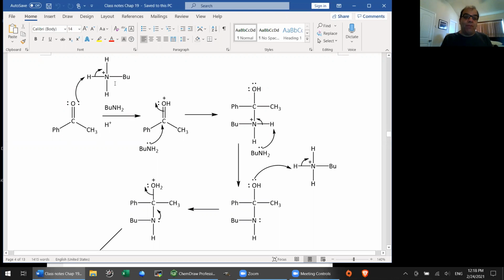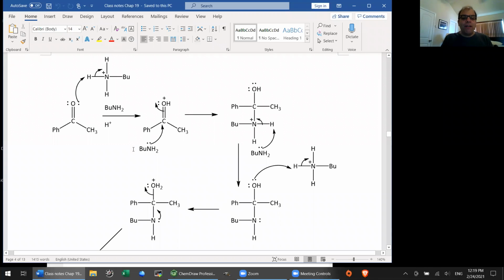And here I'm using this particular species because butylamine happens to be my amine. If it were a different primary amine, then this would be a different species here, just as if this were a different carbonyl compound that I'm given, I would use whatever that is and then carry it through. So we protonate our carbonyl oxygen, just like we will tend to do in an acidic solution. Then we can have attack by our nucleophile. And right now, the most nucleophilic species is the primary amine. That will attack the carbonyl carbon and break the pi bond and get rid of the plus charge on oxygen.